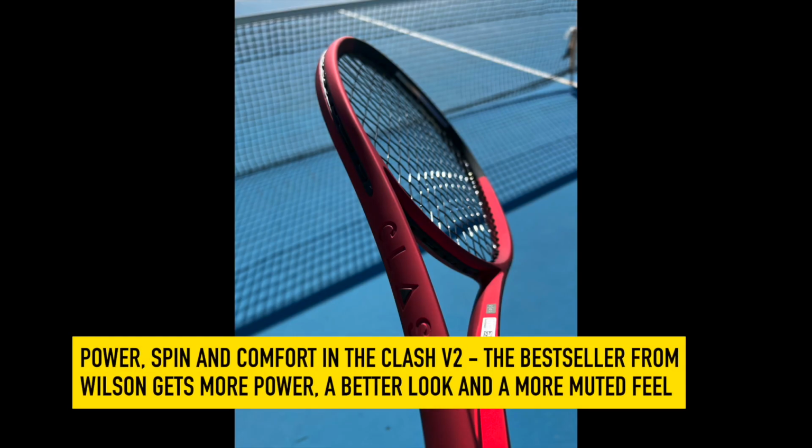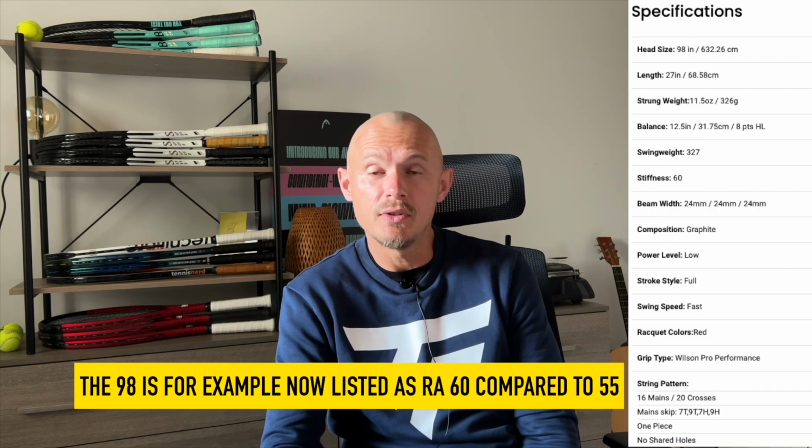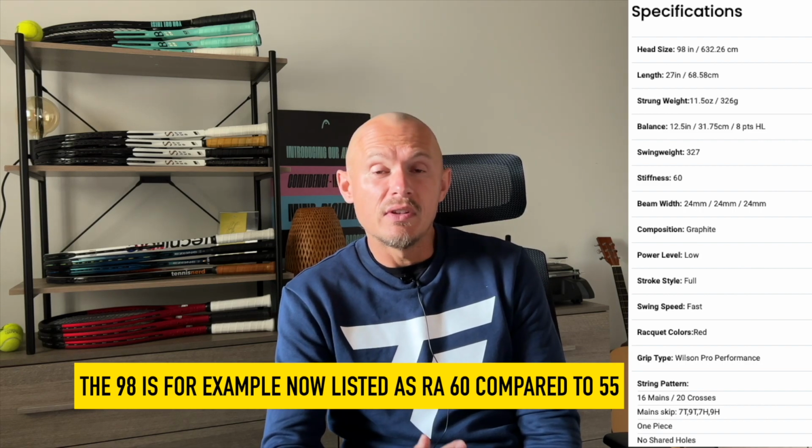They have made it slightly stiffer, so it's a bit more powerful. Also introduced technology called 45, which is supposed to increase the flex even, and it's supposed to give a slightly better feel in the string bed. And this racket is all about flex, even though they've stiffened it up a bit, which I think was a good thing. It was one of the things I pointed out in my initial review of the Clash Original Edition. So they stiffened them up.